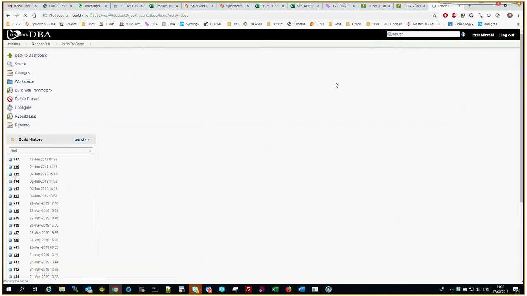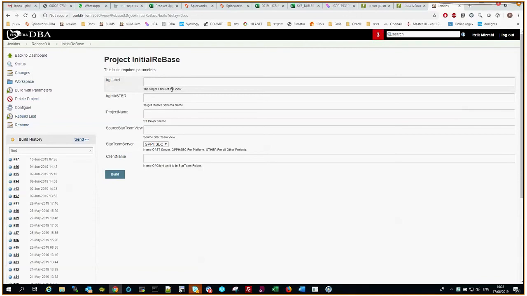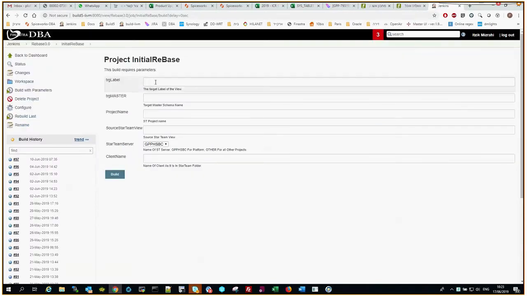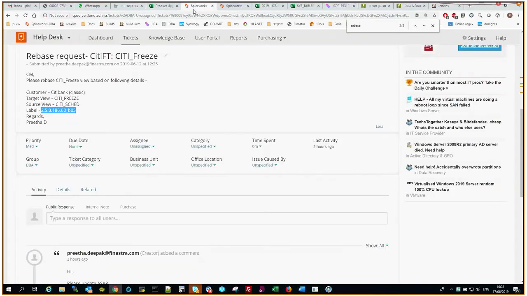So I'm going to the initial and target label. The target label we will take from the ticket. The target master will be, we want to upgrade city freeze, so I know that the master will be city freeze master.